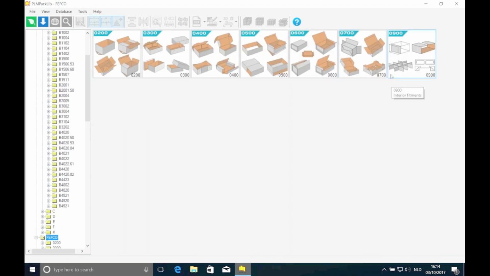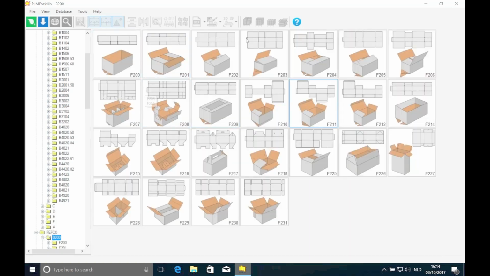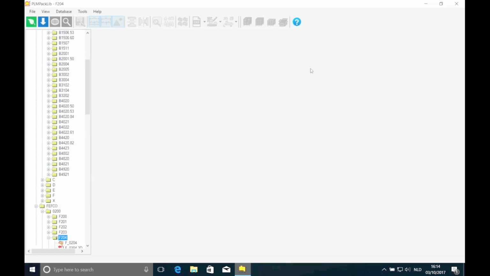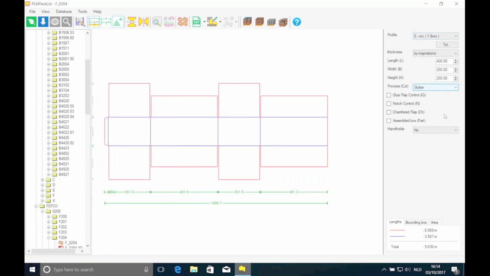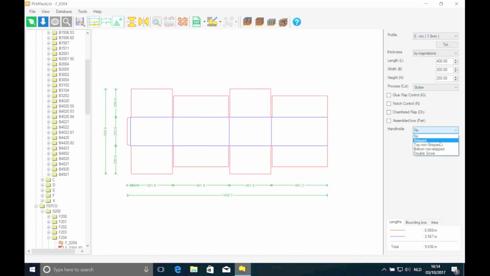Let's look up close at one of the boxes and just take out this one. See even more options. For example, this one. You have both the 2D design file and the 3D file here. So if I look at the 2D file, you have the parameters here. So we can see the width, the height, and the length of the box are all adjustable, as are the thickness of the cardboard you are using, and whether you want handholds or not, that kind of stuff.